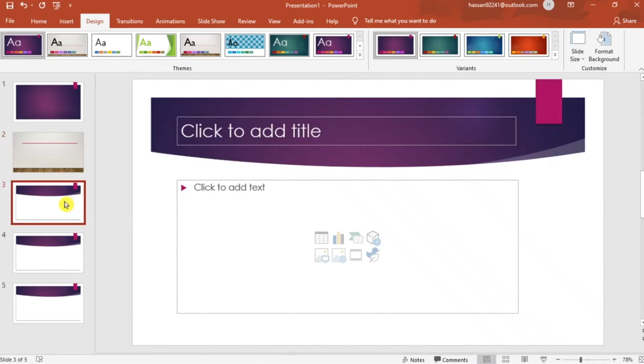Step 4. Add title and format text. Click the first box that says, Click to add title, and add the title of your presentation. Click the bottom box to add text, or any other subtitle that you choose. Once you have your text in the boxes, you can change their font, size, color, etc. with the toolbar options at the top.